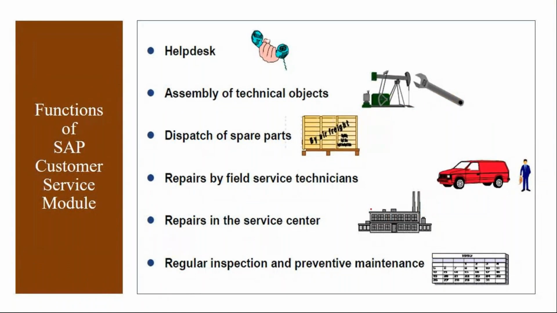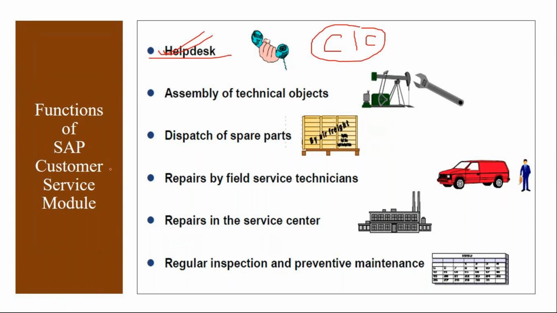The first one is help desk. What the help desk people do is, when a customer complains, they receive the customer call via email or phone, and then they take all the details, like the customer number and the product, and then they create a notification. This is also called CIC, Customer Information Center. Their main job is to receive the phone calls or emails from the customers and do the subsequent activities.